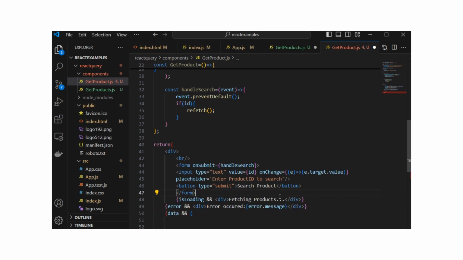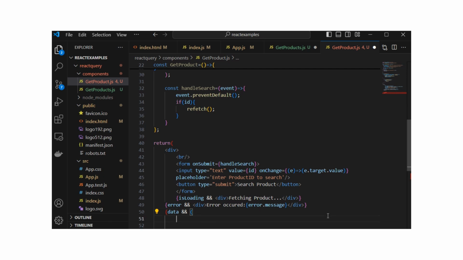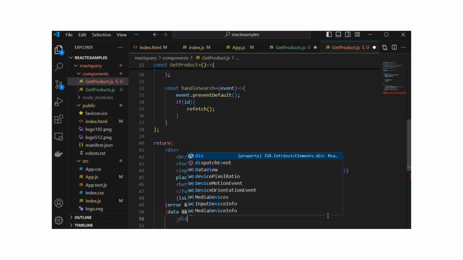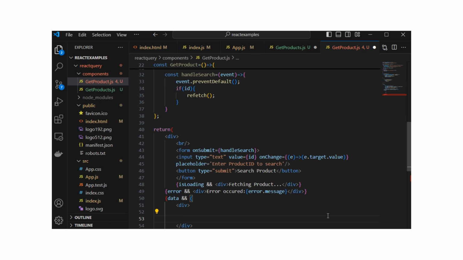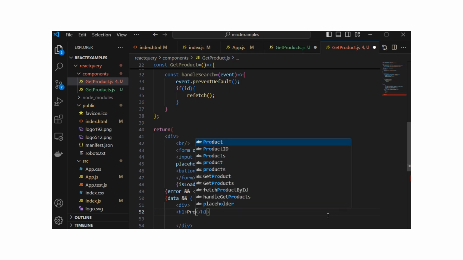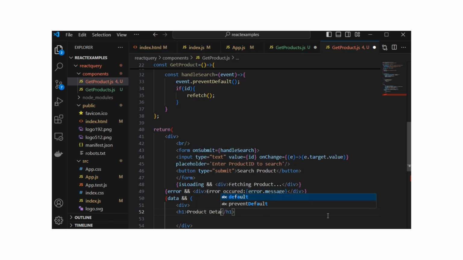Let's try to name it as fetching product. It's updating as product details.